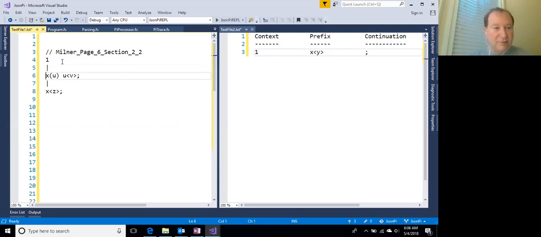We can go down to the next one, and we see that we're receiving on X. Now when we go to our table, that's what we just put there. Once we find a match, we have two things to do. We take the continuation and we put that in the place of its previous context. Just keep that in mind for a second. And then here, we take this Y that was sent, and we make the notation that U is going to get replaced with Y. Now we can pull this out of the table. That's gone. Let's finish this one here. What this means is that where there is a U in its continuation, we're going to replace it with Y. That's pretty easy. Replace that with Y.